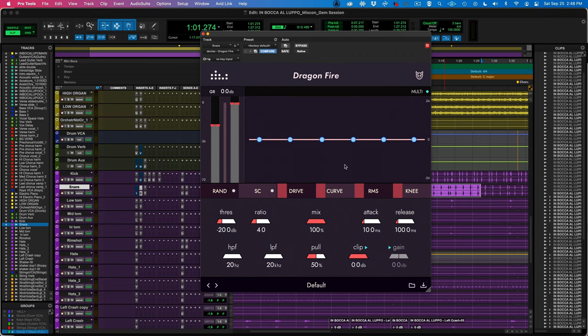So anyway, in a nutshell, I think that this is going to be a super helpful all-in-one solution for people who really want to transform the sound of whatever it happens to be they're going for in their mix. So I'm super impressed with this. Let's see each other on the other side.